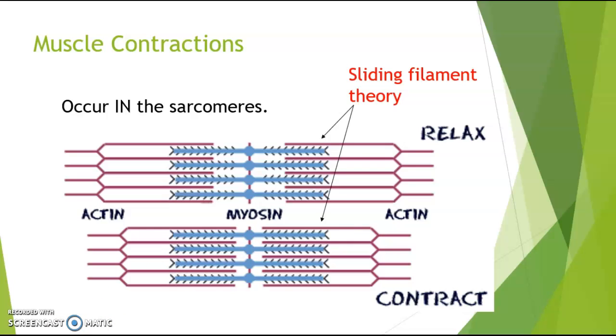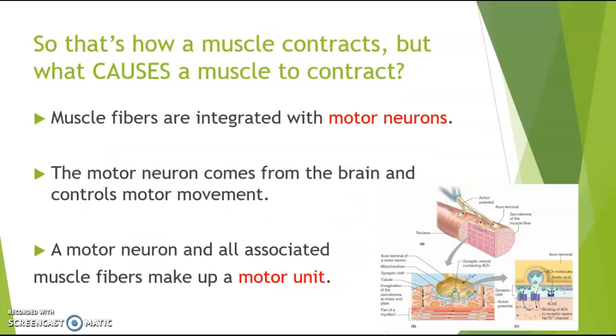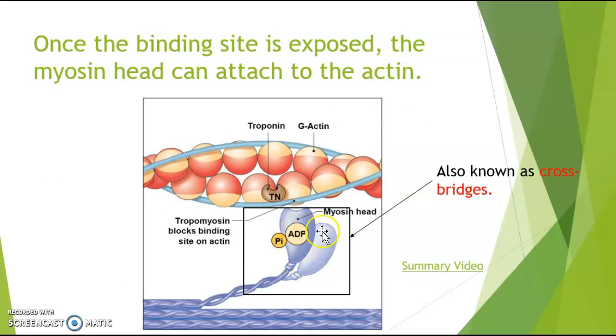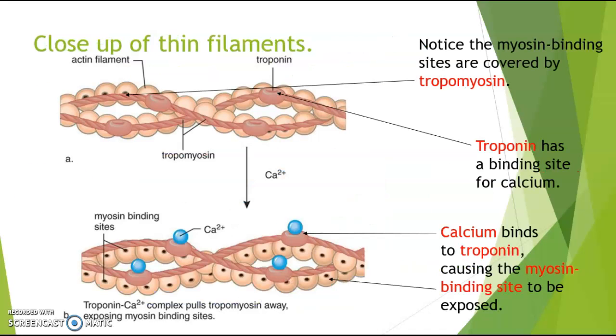Now, what we need to know about how these muscles are able to slide is, see these little fingers on myosin? Those are known as the myosin heads. We'll talk about the myosin heads shortly. But like fingers, fingers are meant to grab things, and myosin is the protein that actually grabs onto actin. It's not the other way around. Actin does not grab, myosin does.